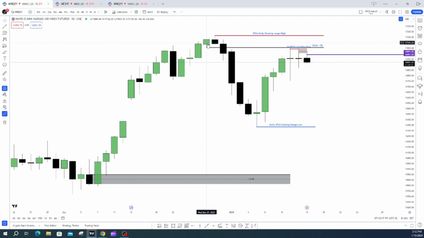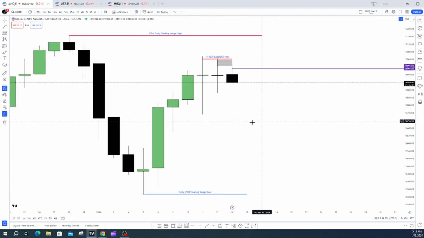So I want to draw your attention back to this candle. This is an ICT bearish order block, meaning price, if it is going to continue lower, will bounce off of this candle. Usually we use the bodies, the low of the body right here. But as you can see, price bounced off of this black line right here, which is the very low of that candle. I'll delete it real quick so that you can see it, and we'll zoom in.